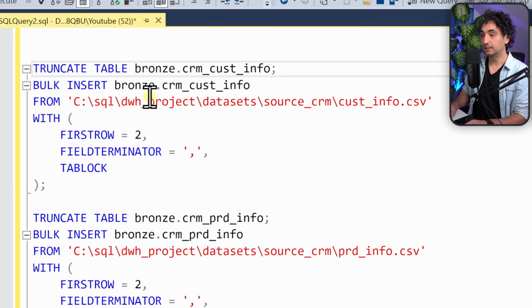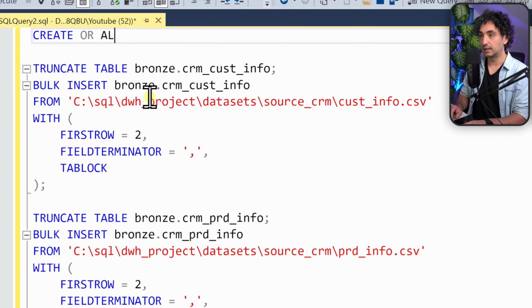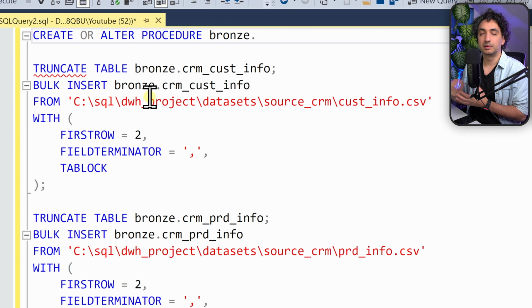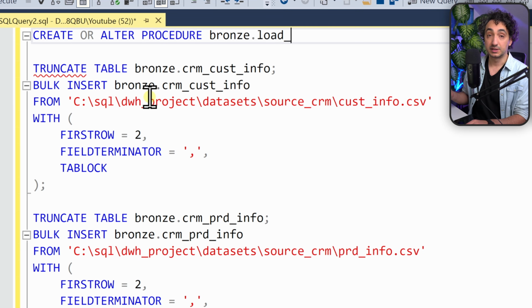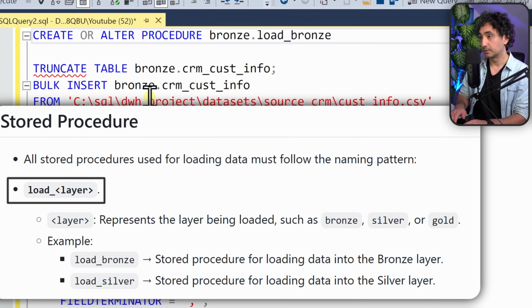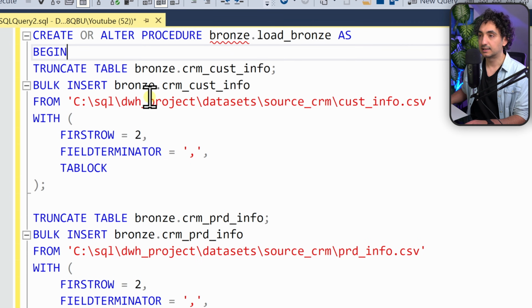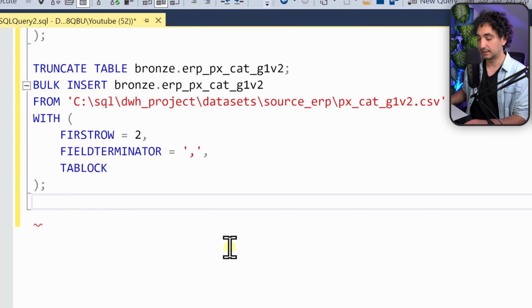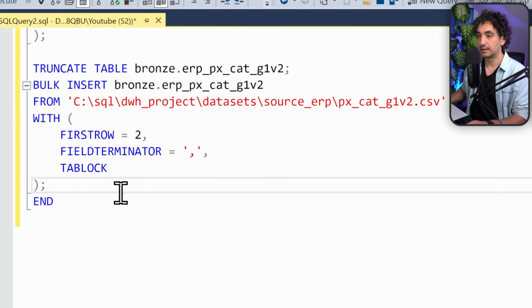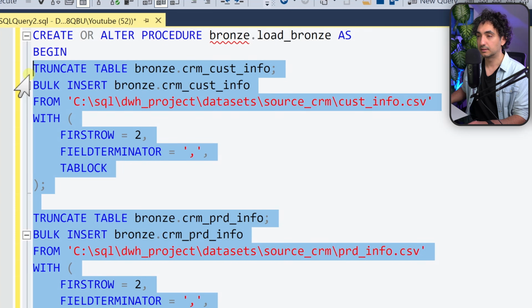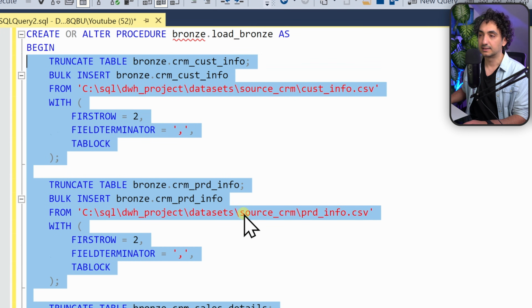It's going to be very simple. We're going to go over here and say create or alter procedure. And now we have to define the name of the stored procedure. I'm going to put it in the schema bronze because it belongs to the bronze layer. Then we're going to follow the naming convention. The stored procedure starts with load underscore and then the bronze layer. So that's it for the name, and then, very important, we have to define the begin and the end of our SQL statements. So here is the begin, and let's go to the end and say this is the end, and then let's highlight everything in between and give it one push with tab. With that, it is easier to read.